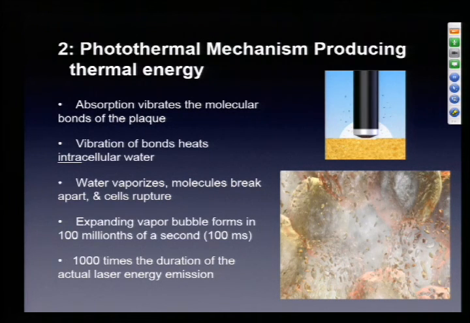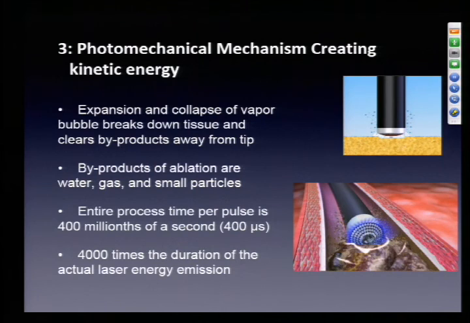The second mechanism is photothermal, in which the absorption vibrates the molecular bonds of plaque, and that heats the intracellular water. As the water vaporizes, molecules break apart and the cells rupture. You get the formation of a vapor bubble, which forms over a much longer period of time than the actual duration of the laser pulse. It expands over 100 millionths of a second, and that's 1,000 times the duration of the actual laser energy emission. So, a much longer effect.